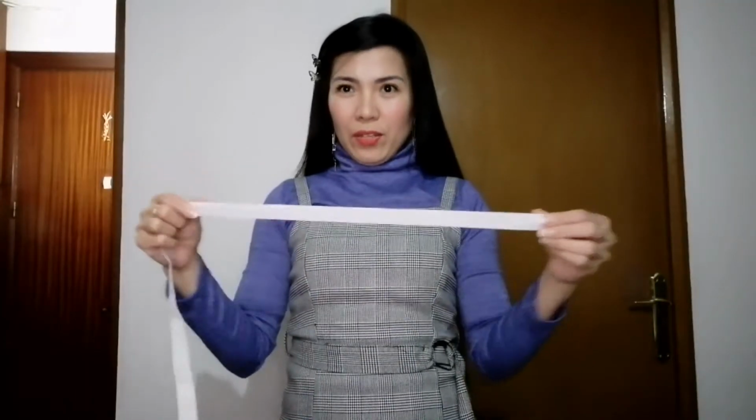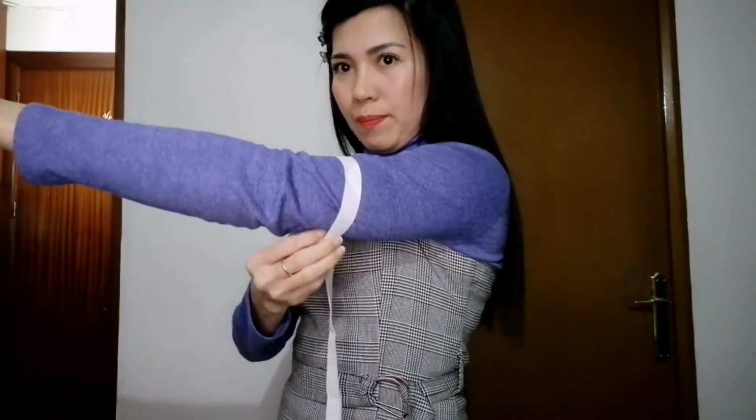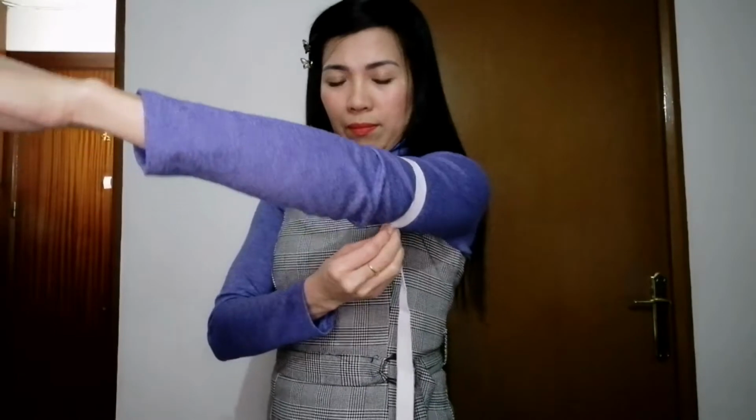At para naman sa garter, sukatin natin siya from our shoulder. So, it's depend kung gaano kasikip o kaluwag ang gusto niyo. So, ayan. Then, you can cut it off. Cut it. You can measure it like this para sa garter. Make sure it's not too tight para medyo comfortable ang dress.